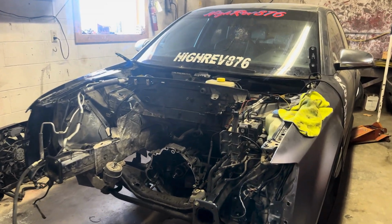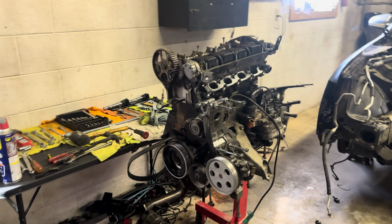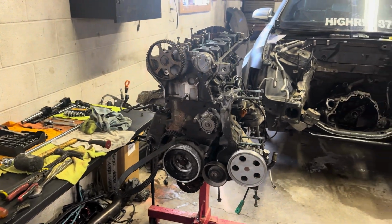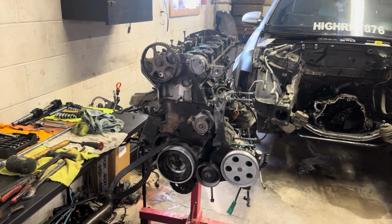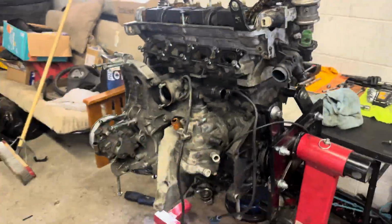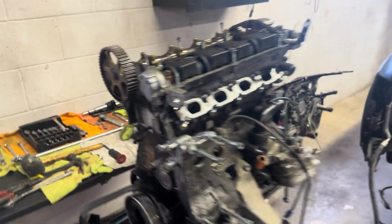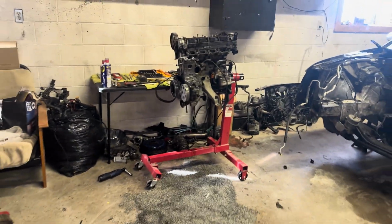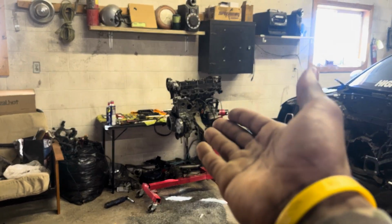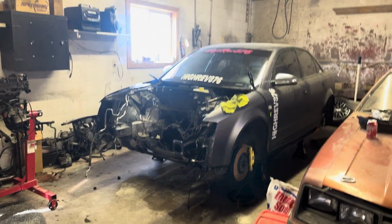Boom! Another successful day at the office. Managed to get the engine off the hoist and onto a stand and take it apart. Oh yeah, everything's looking pretty good. Got the tiny engine over there, little baby over there.